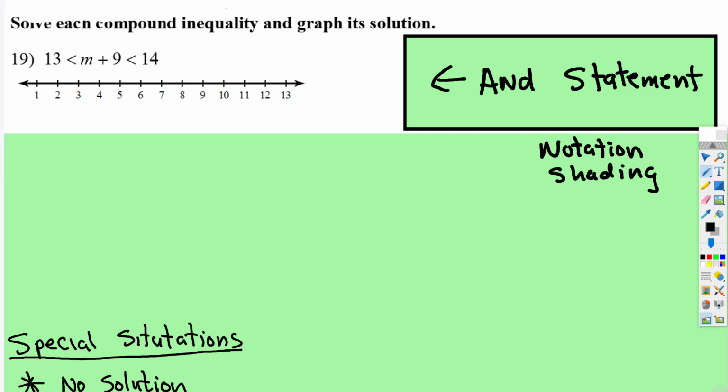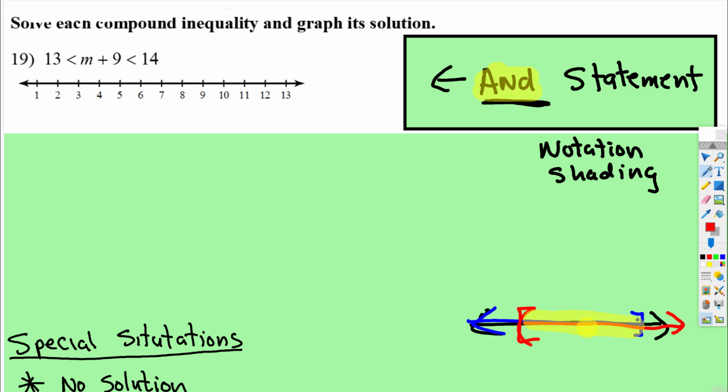Okay, now we're going to tackle compound inequalities. And compound inequalities, you're going to have two situations. It'll either be an "and" usually when it's an "and" statement, one graph will be going that way, and then another will be going that way. And where the two agree, hence the word "and", that's the solution set.